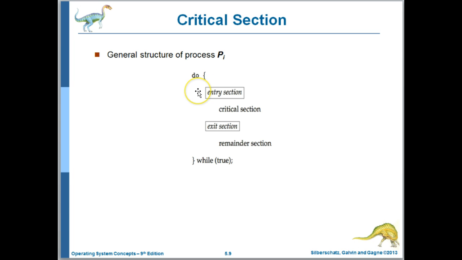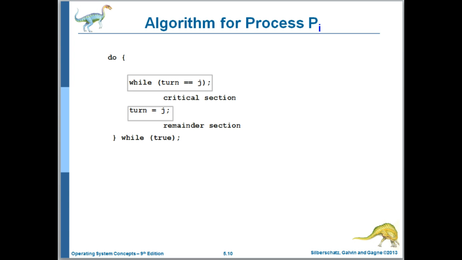So the entry section is where the process synchronizes. They'll wait here until they're permitted to enter their critical sections. And the exit section is where, in essence, a process cleans up after itself after it leaves the critical section to allow access for the next process trying to get into its critical section.